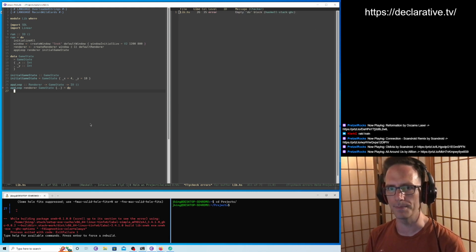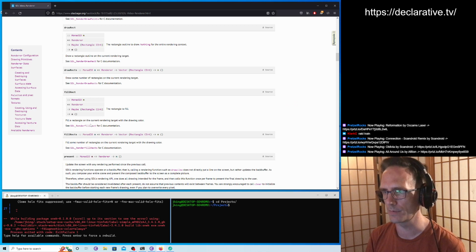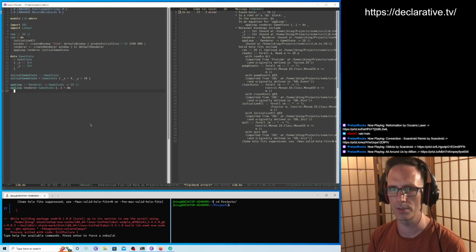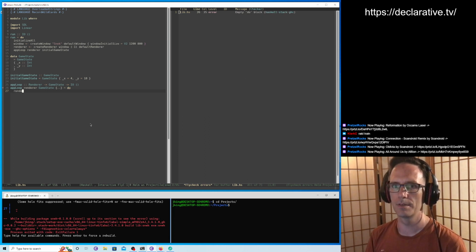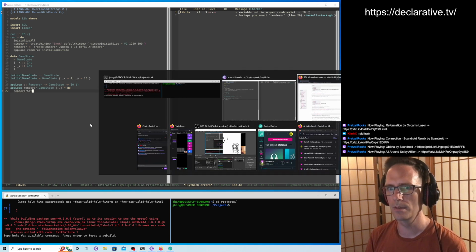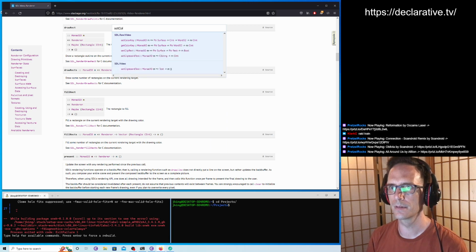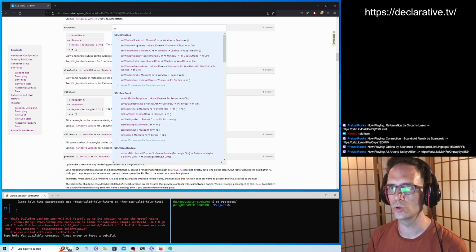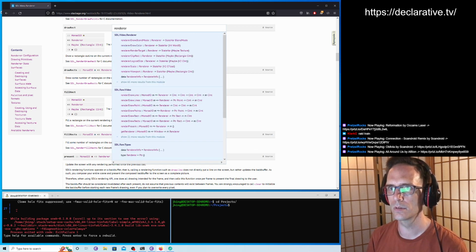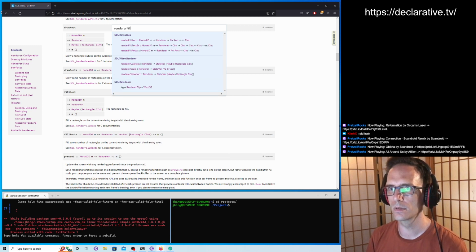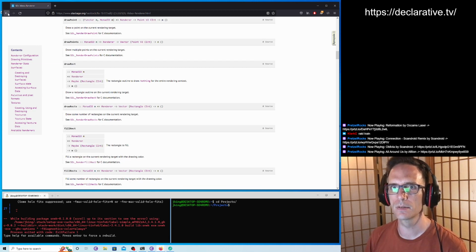So, renderer fill rect takes a renderer. Oh, we've got to set the color first. Clear the screen. What was it? My fish memory. No good.